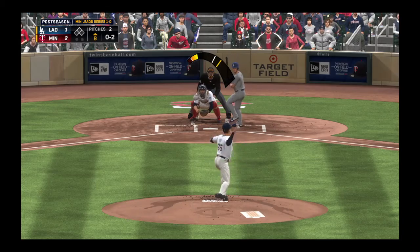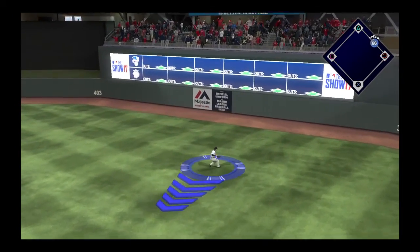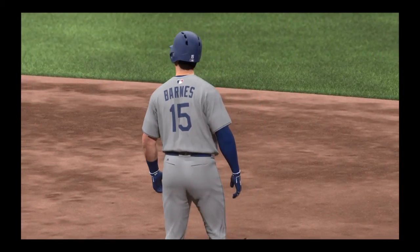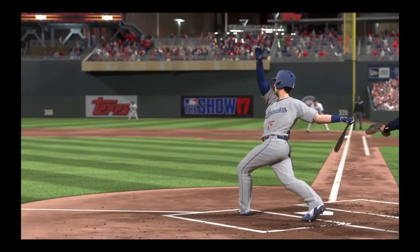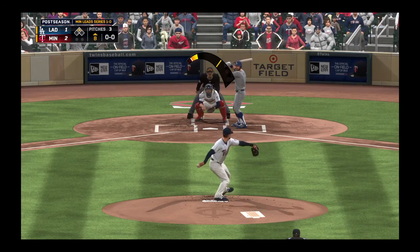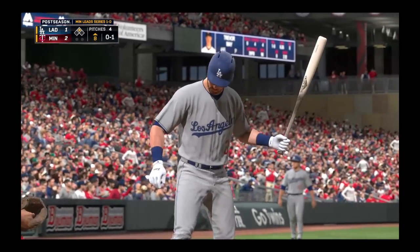The 0-2 delivery — lofted in the air out toward right center, and a dive but he can't pull it in. He'll pull into second with nobody out — finally, a little something for them to get excited about. A rally can begin with a single swing of the bat, and this might be their chance right here. They've struggled to produce a lot of runs but there he is at second base — a shot to the outfield scores him. Got to take it one good at-bat at a time. He's 0 for 3 in the game so far.